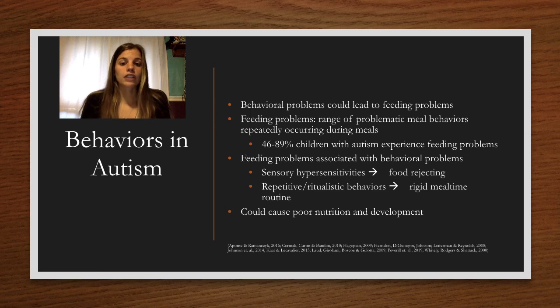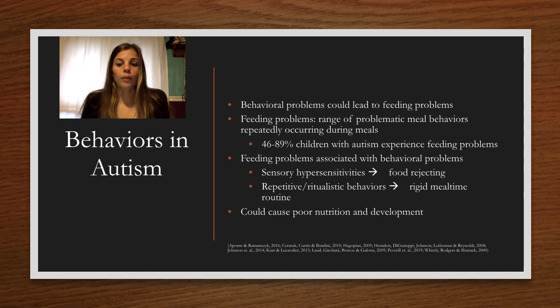There is some research that suggests these feeding problems are associated with the behavioral problems experienced within this population. For example, children with autism often experience sensory hypersensitivity, which is causing the individual to reject foods due to their texture, temperature, or other characteristics. The individual may also experience an inability to participate in mealtimes, to model habits of their family, or to effectively communicate what they want or need.